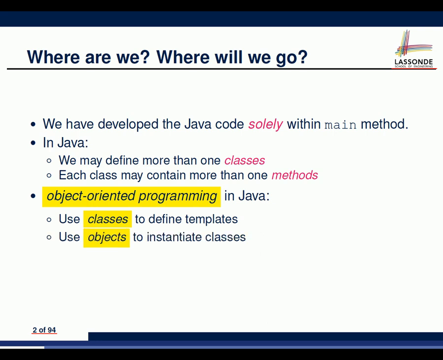And also, we're going to use objects. So you can see, we already see 2 terms here: classes versus objects. They mean something related, but completely different. To make it very intuitive, you can think of classes simply as templates, something you can create something out of. For example, if you have a template for your Word documents, you can create different instances of your document from the template. And also you have objects.